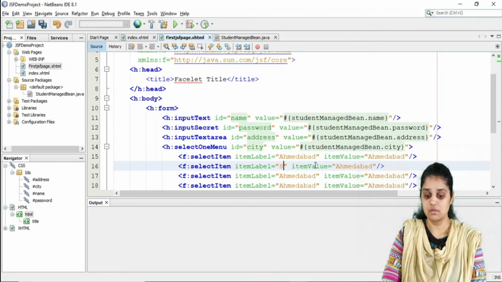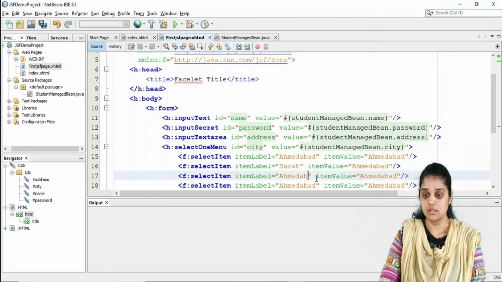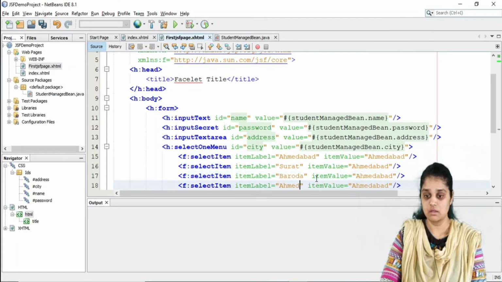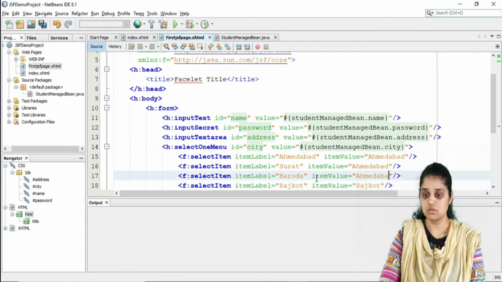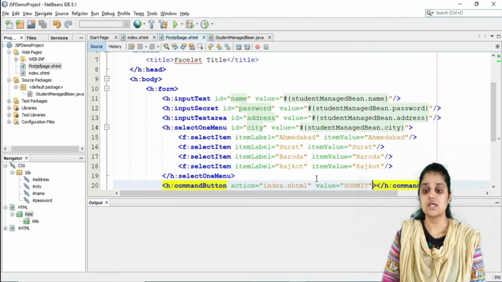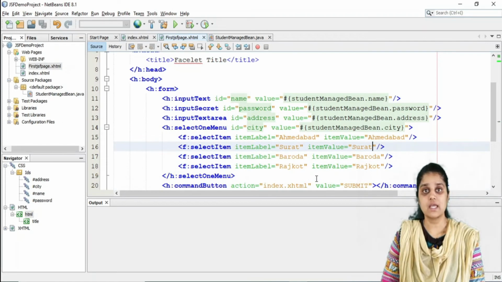Let me name Surat, Baroda, and Rajkot, and the same applies for the item values: Rajkot, Baroda and Surat. Okay, so these are the four items that I have selected. Whatever I am going to select from these four is going to be stored in city.